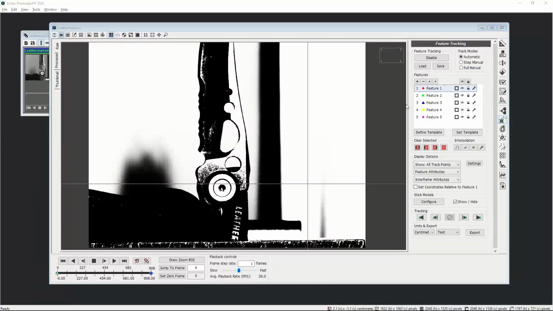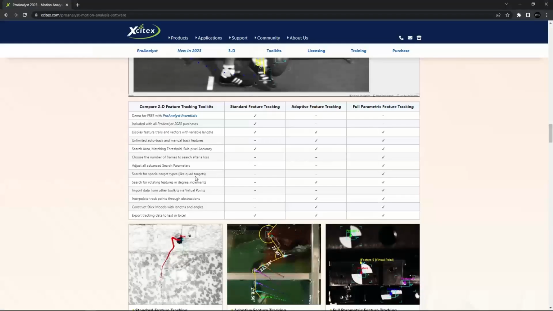So the settings in that settings dialog are divided amongst these 3. You can see that you get search area and matching threshold control with standard feature tracking. But if you wanted to adjust all of the search parameters, or you wanted to adjust the number of frames to search after the algorithm loses the feature for whatever reason, it goes behind an obstruction, whatever, those are only available in the highest level. And so here you can look at this table and see, for a particular use case, what toolkit would be most appropriate for a customer.